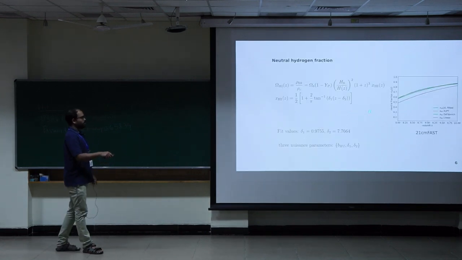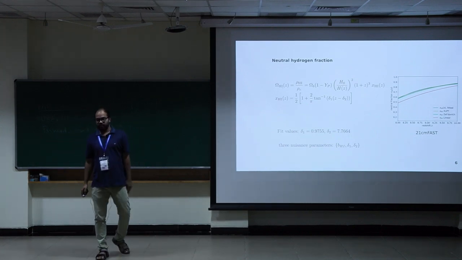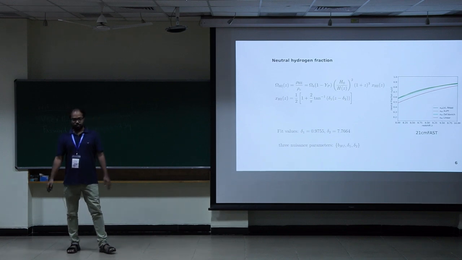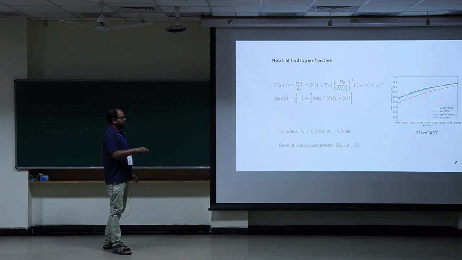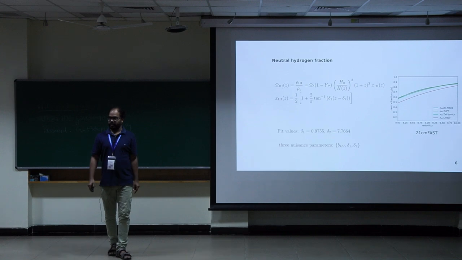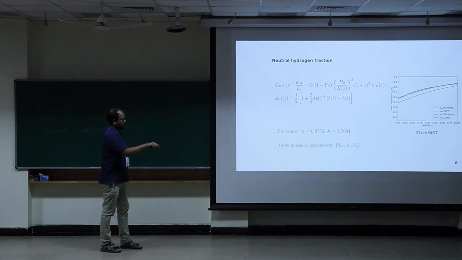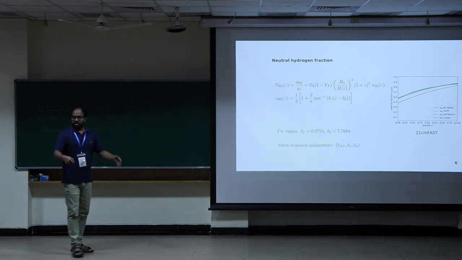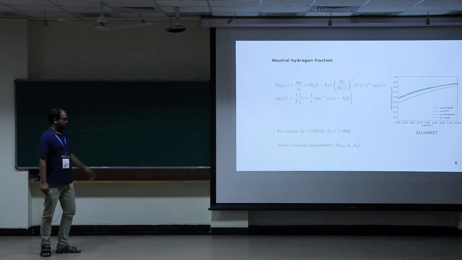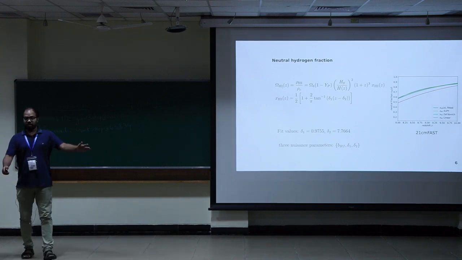To model that, we targeted a fitting function, and we used the public code 21cmFAST. Using standard cosmological ΛCDM parameters and astrophysical parameters, we try to find out, if we assume this kind of function, what the values are for these two parameters, λ1 and λ2. These again are nuisance parameters. Using 21cmFAST, we found best-fit values, and we use them as the fiducial values for our SKA likelihood and sample around them as nuisance parameters. So we have these three nuisance parameters in addition to all the other inflationary parameters that I will talk about for SKA.